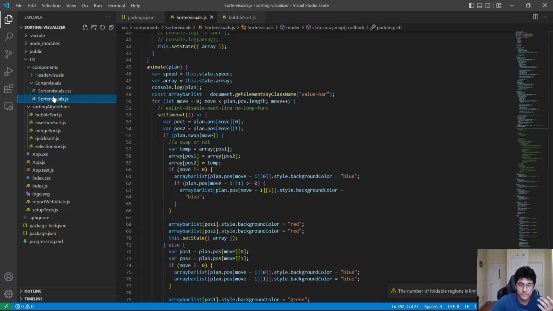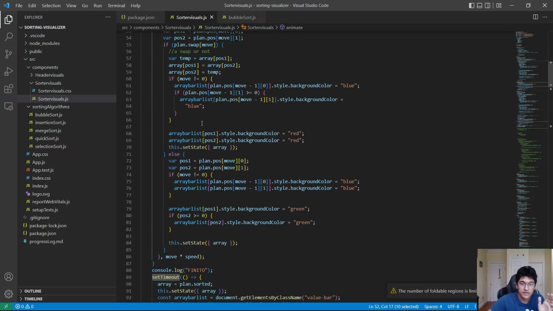So when we go to the animate function, it gets the value bars, right? And it goes to the move array. So this is where the bulk of the problem came in, and which is why I wasn't fully able to figure out how to get a pause button working. So I used set timeout to make it so the moves don't happen just instantly. I would have a timer. So I have some move and speed.